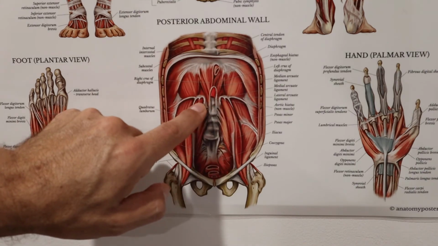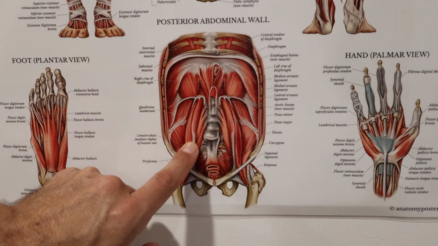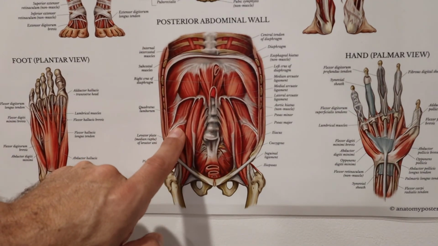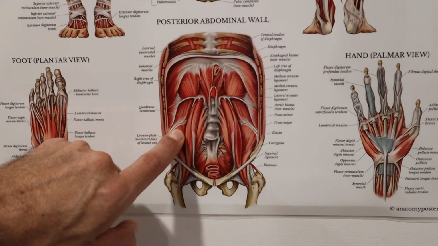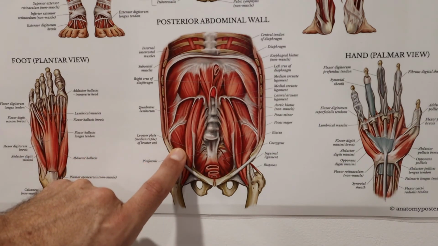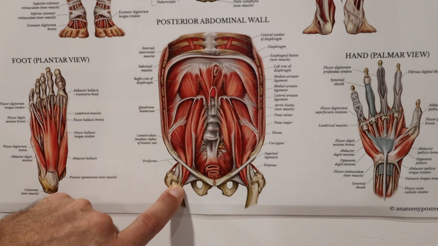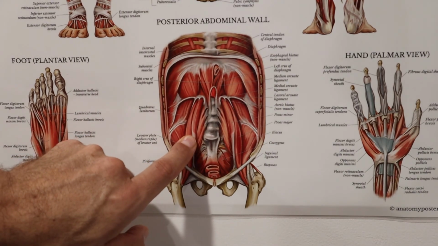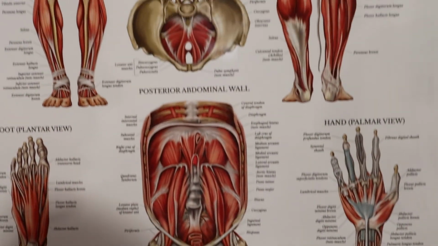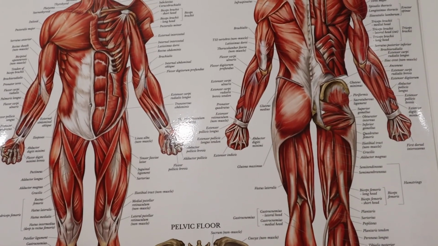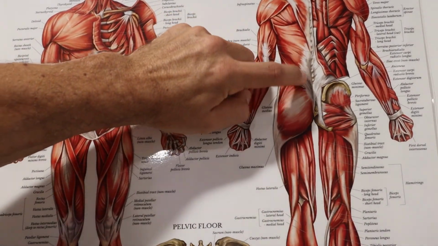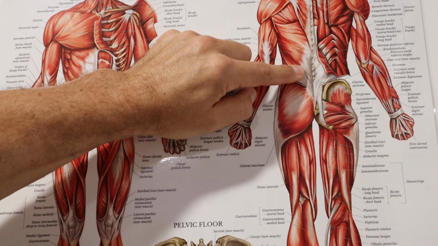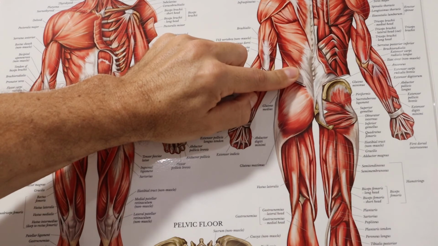So it originates at the spine, the psoas does, and it comes all the way down and it inserts into the femur, and then the iliacus originates in the ilium of the hip bone and then inserts into the femur bone there. So this is what you're dealing with. This one just takes some stretching and some care. However, when it comes to this thick, fibrous material in the lower back, you're really going to have to work hard on that. So just be aware and don't get frustrated when it doesn't happen overnight.